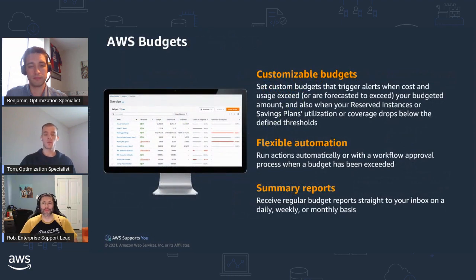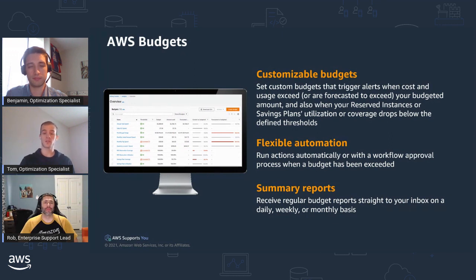So starting with AWS Budgets, let's say that your team wants to conduct a POC and has an approved budget of $1,000. How can you track spend for this project in real time against this amount? The answer is AWS Budgets, where you can set custom cost and usage budgets based on filters that could be either a service, an account, or even cost allocation tags. The budget that you set will trigger an alert when that amount is either exceeded or forecasted to exceed.